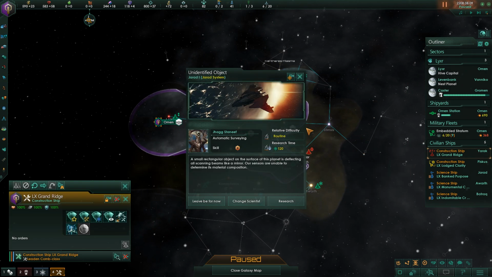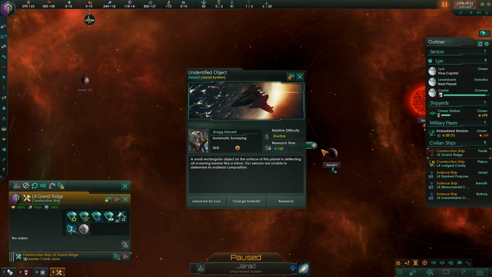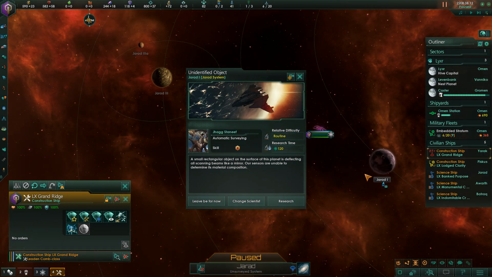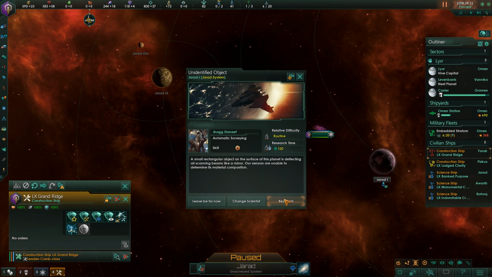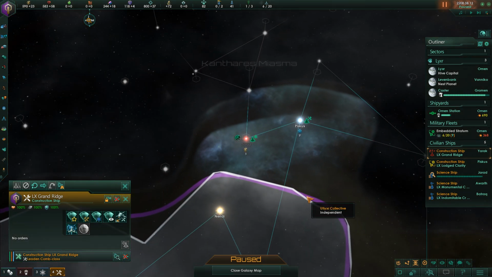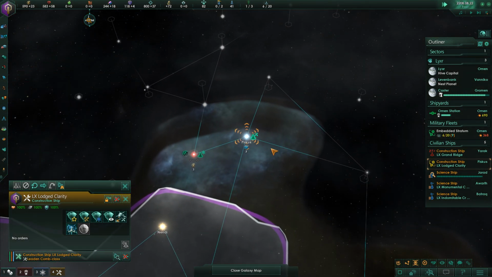Oh, didn't mean to close that. What do we have? A small rectangular object on the surface of this planet is deflecting all scanning beams like a mirror. It's on Jared 1. Our sensors are unable to determine its material composition. Find out what's going on, please. I would like to know more.